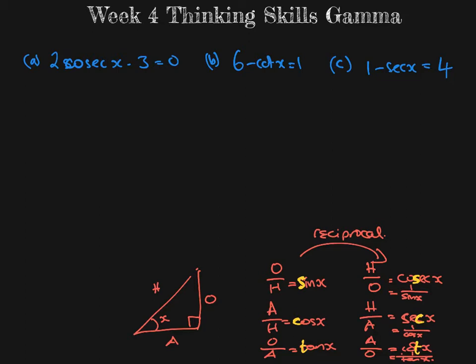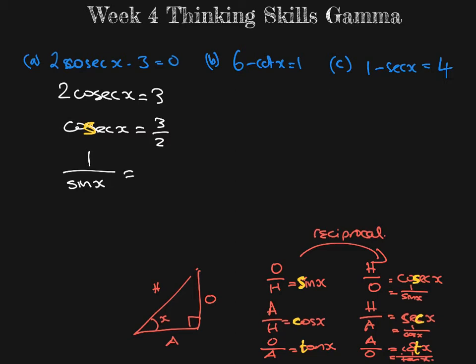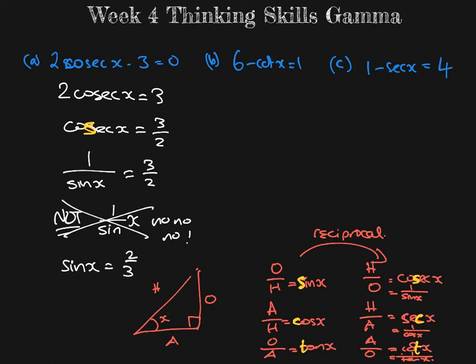So in our first example, well, first let's move the 3 over. So 2 cosec x equals 3, and you'll get used to using these trig functions. Cosec x, or reciprocal trig functions rather, is 3 over 2. Now I look at that third letter, it's an S, so this is 1 over sine x. It's 1 over sine x, not 1 over cosine x. That's very important. Not 1 over cosine x. That makes no sense at all. Okay, so 1 over sine x is 3 over 2. So therefore, turning them both upside down, reciprocating them both, sine x is 2/3.